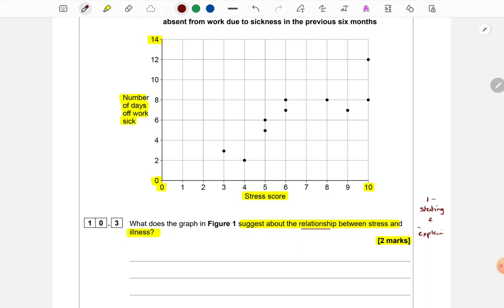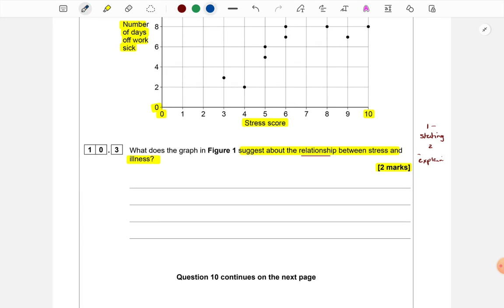One thing we always have to keep in mind in AO2 type of application questions, we must use wording from the scenarios given. Otherwise, there's no point of giving the scenarios. They would have just asked us direct descriptive questions. Okay, never give general answers. Like for this, some students will have a tendency to write there is a positive relationship between the variables. Positive relationship means as the value of one variable increases, the value of the other variable also increases. That is correct. But why do you think they have printed an entire graph and given to you in the paper if they just wanted a general answer like this? Okay, so make sure you write correctly.